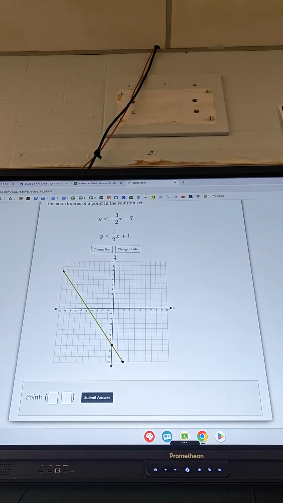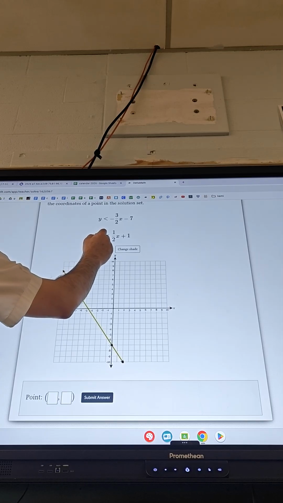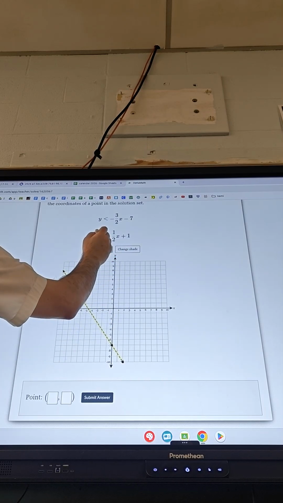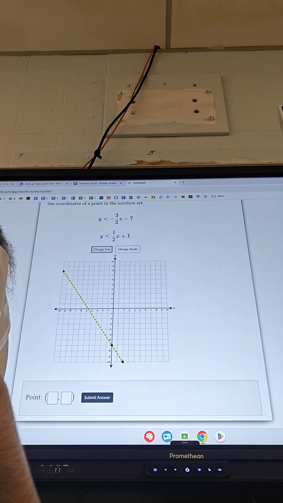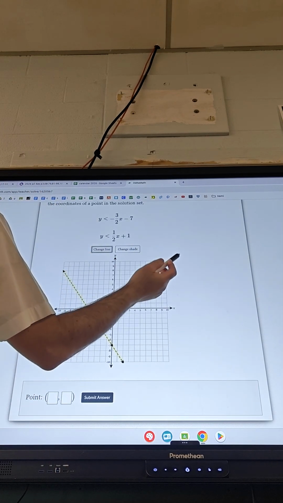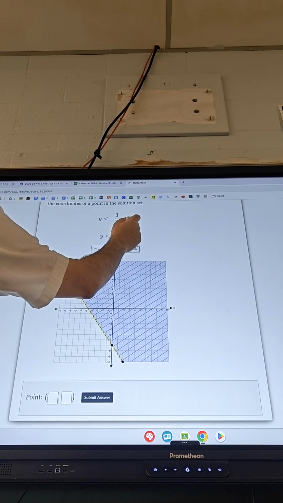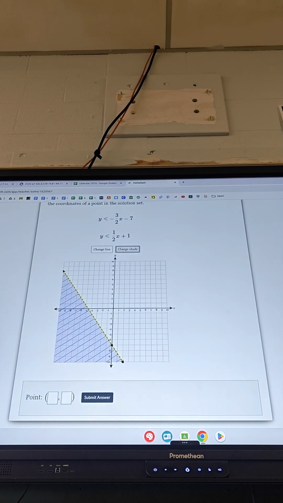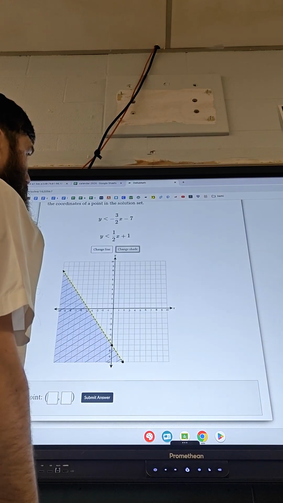Now, the little bit of tech work here, so make sure you practice these. That one is a dotted line, right? Because it's less than only. So I want to change my line. I click it, it turns to dotted. So that's easy. Now what about my shading? I want underneath that, so let's see what happens when I shade. Okay, great. There's shading above it. There's shading below it. That's what I want. Fantastic. That's my first line.